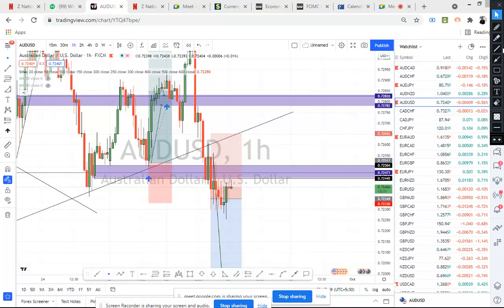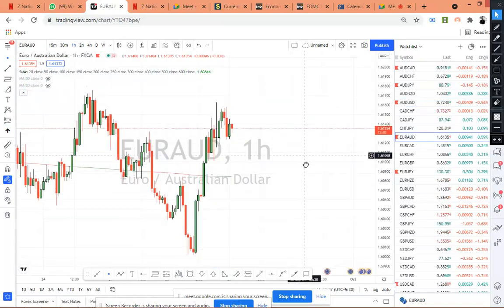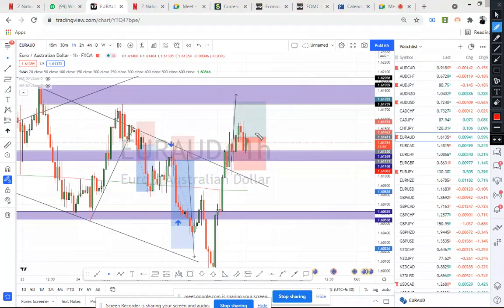Okay, same thing, look at EUR/AUD. This is where we took the trade, because AUD/USD is the opposite of EUR/AUD. That is why I took the buy and sell trade. Here is where we actually entered, but see the market start dropping and come down all the way to this level and stop us out, and now it is still reversing to the upside.